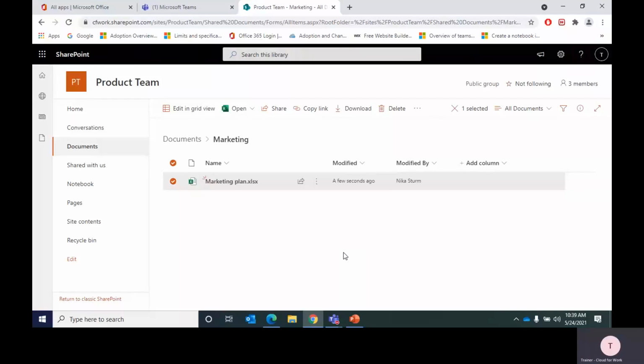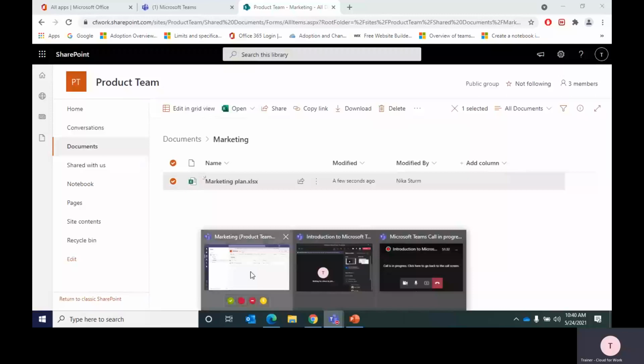So if you want to just collaborate with one or two people on a specific document that shouldn't be accessible across the team, then there is another tool to use, that is OneDrive. I will not get into that today, but for team collaboration, definitely use Teams and put your files in Teams and make them accessible to your team members to work on them.